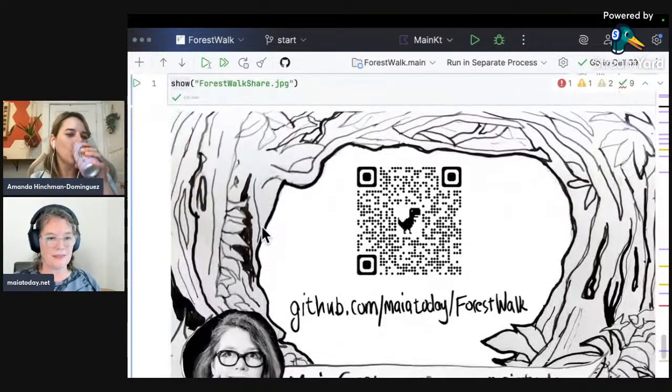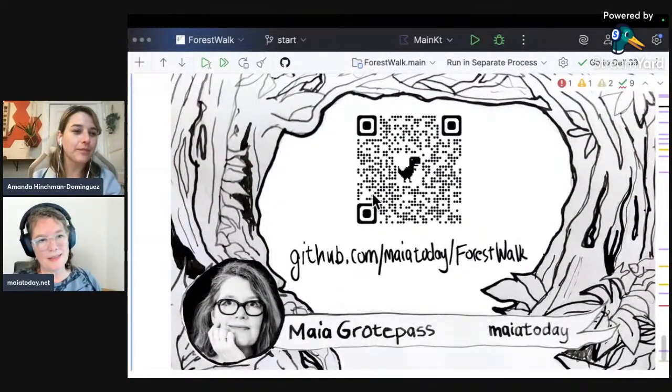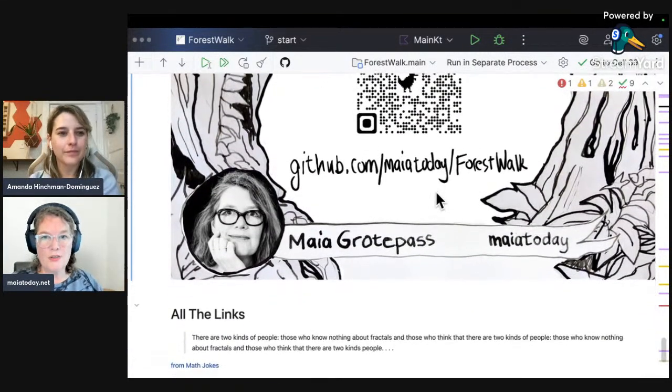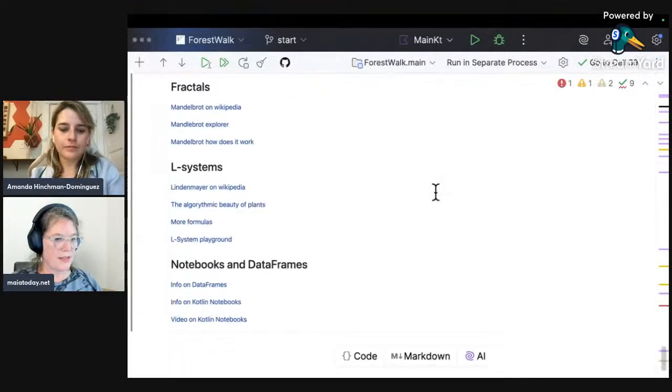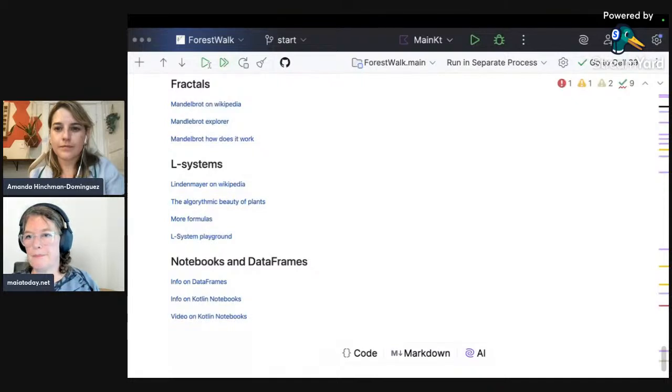All right. So this would be the final slide, which is the QR code for the repo. You've got that in the chat already. And if you go into the repo, it's got all of these links and all of the notes and all of the references to all of the maths and everything in there.